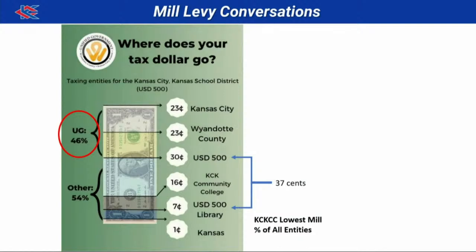Again, in order to do what we're trying to do, to provide high-quality educational facilities for our students that has not been available prior to 6 years ago or so, we do have a lot of catch-up to do, which we're doing a great job at. But again, my recommendation would be that we not lower the mill levy.